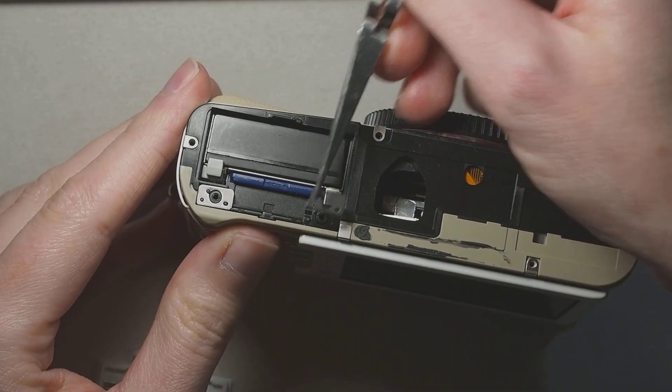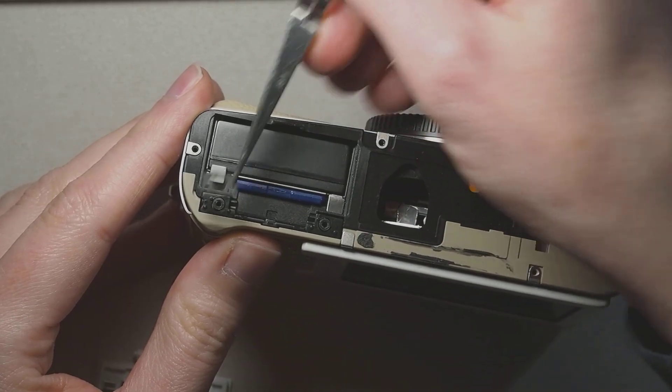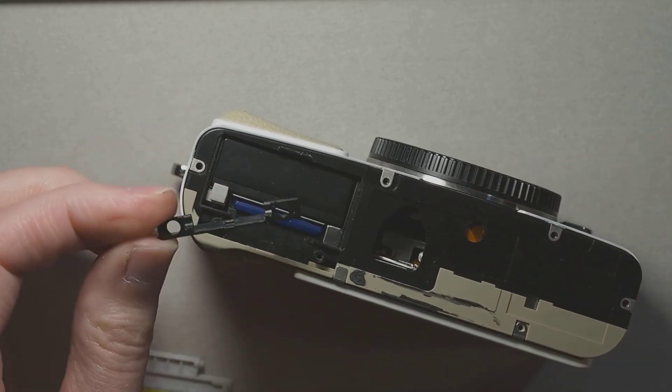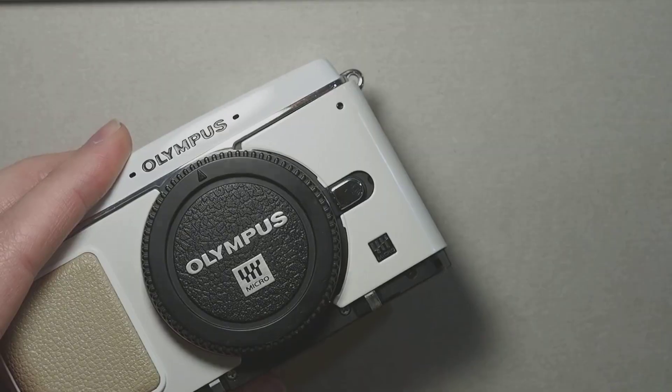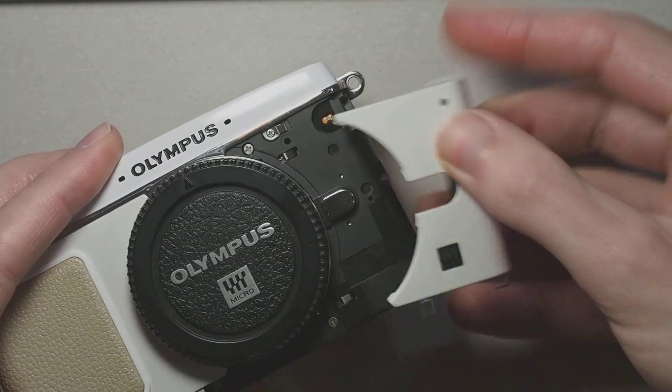Take note of these two rectangular spaces and this plastic piece making up the hinge. Now the two halves of the outer shell can be pulled off.